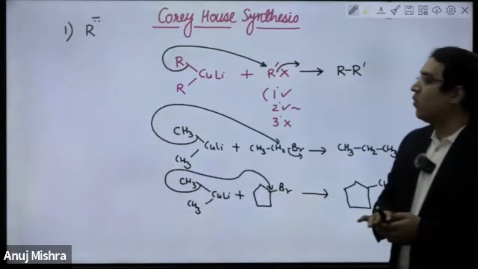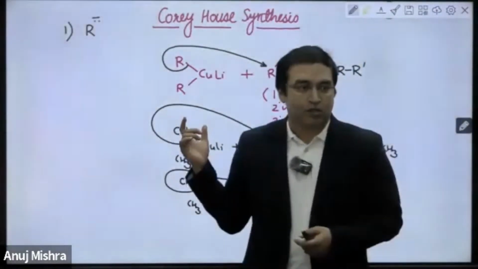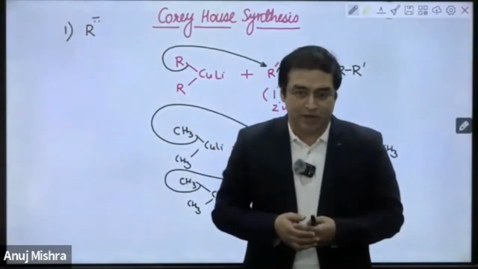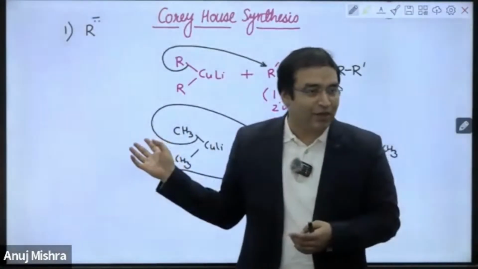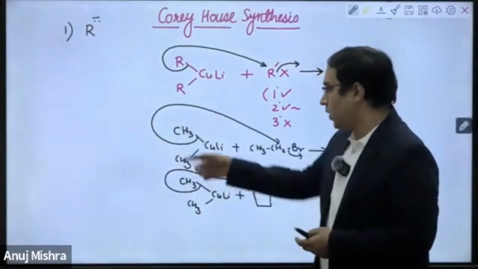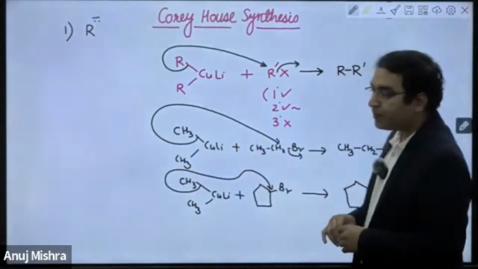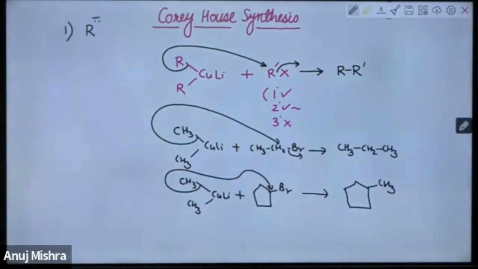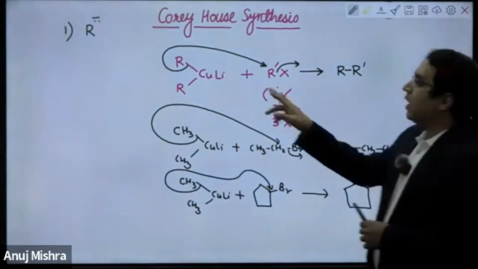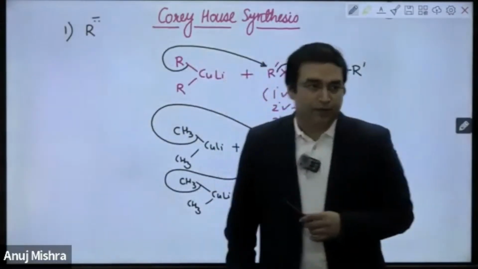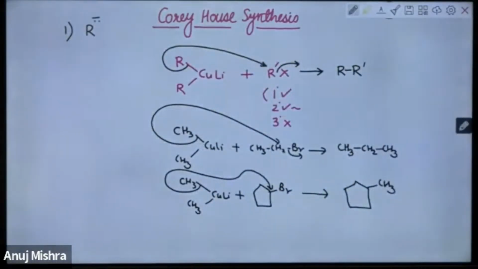Now the question here is, how will I get R2CuLi? I think this is the question which is currently in your mind. Sir, ये कैसे बनाएंगे? ये भी तो एक, this is itself a task, right? How to get this thing? I'll talk about this also. First, you write this part. Just note down this. How to form this? I'll discuss this also now. Don't worry. First, you note down, please.